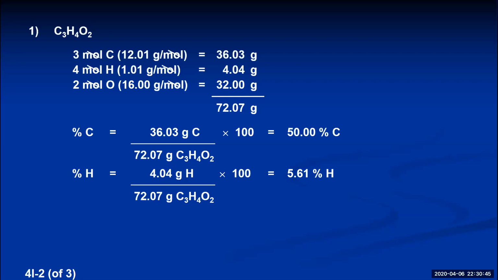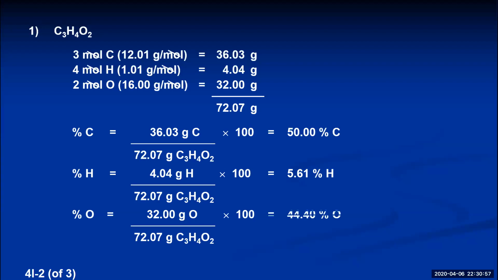The final one, oxygen. The fraction of oxygen in 1 mole of the compound is 32 out of 72, so 32.00 grams of O divided by 72.07 grams of the compound times 100 gives you a 4 significant figure number of 44.40%. You may notice that if you add these 3 percentages up, they come out to be 100.01%. Sometimes because of differences in significant figures, the answers will not exactly add up to 100, which would be okay. These are all the correct answers according to our significant figure rules.